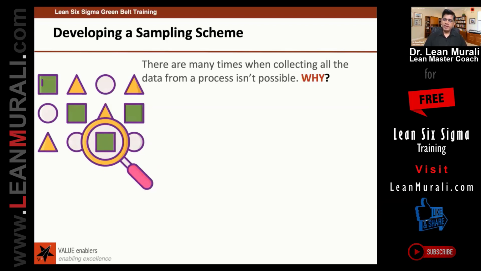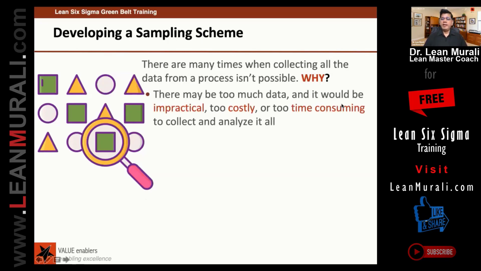There are many times when collecting all the data from a process isn't possible. For example, if you are launching a soap in India, there are 130 crore people in India. Do you think you can collect all the data? No. It can be impractical, too costly, too time consuming.